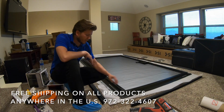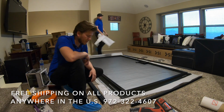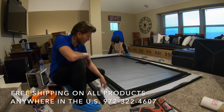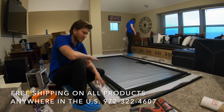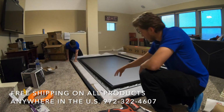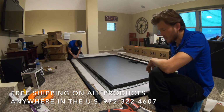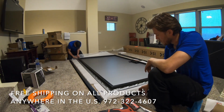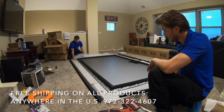So once you get your frame put together and you're sure that it's nice and square, the next step is to take the screen fabric and stretch it onto these tabs. So you've got to separate out your tabs and then stretch it into place, and you want to stretch evenly across the whole screen. Okay guys, after you've done your corners and then stretched all the way across the whole screen, snap in your corner pieces. Then we're gonna go ahead and put on the frame, which just snaps right on all four sides, and then you put the screws in.